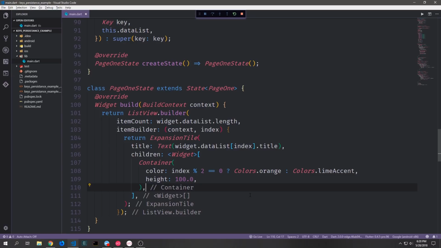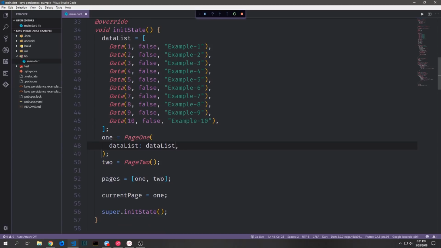Inside of this item builder function, we want to return an expansion tile for each item, and each of the expansion tiles will have a title, which will be our widget datalist index.title, and then the child will just be a container, which will have a color based on the index. So we'll just say, okay, well if the index is even, then we'll have them be orange, and if it's odd, then it will be lime. So this is the actual expansion part of the expanded tile.